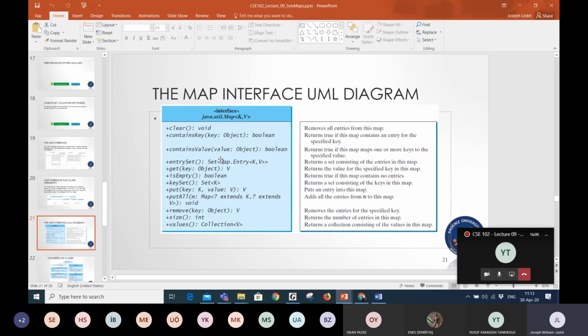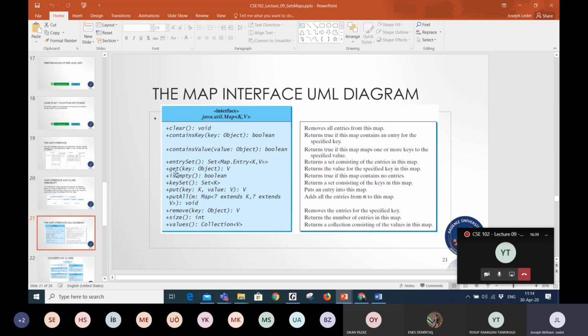All right. So the way that we add a key value pair, we use put. We're going to talk about this a little bit in this lecture. The idea is what happens if the key already exists and we try to put it? What should it do? If we try to put a key and a value where the key doesn't exist already, what should it do? We're going to talk about what that does and how that works.